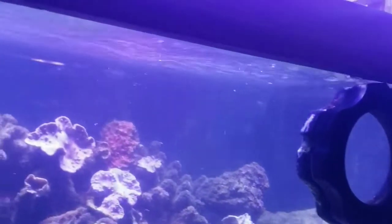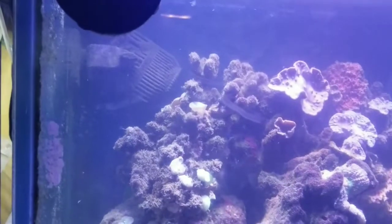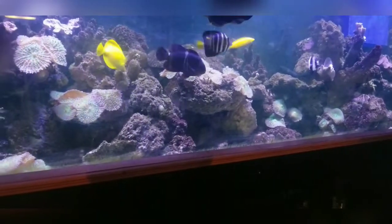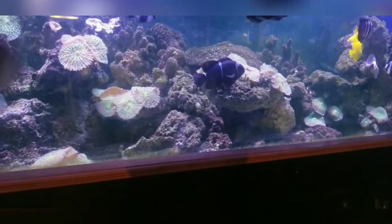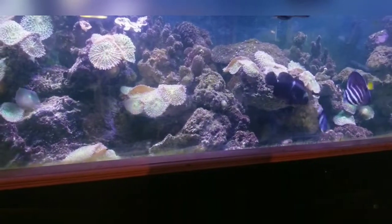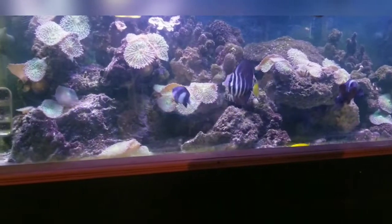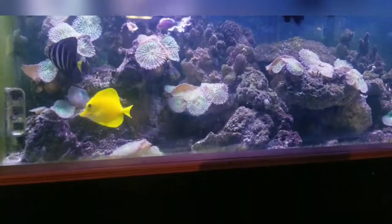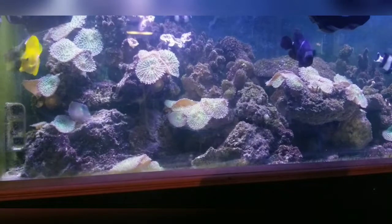But you're never really happy with your tank. We always have our hands in the tank. And I've been getting a little tired of having the same old, same old. So as you can see, it is pretty open. I've taken a lot of the mushrooms out. A lot of them are downstairs. A lot of them have gone to my local fish store and traded with some friends. But now it's time to start thinking about what I want to do with this tank and how I expect it to look in the next few years to come.